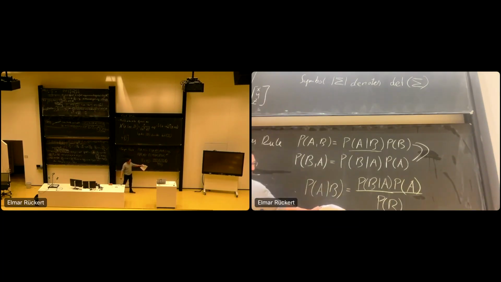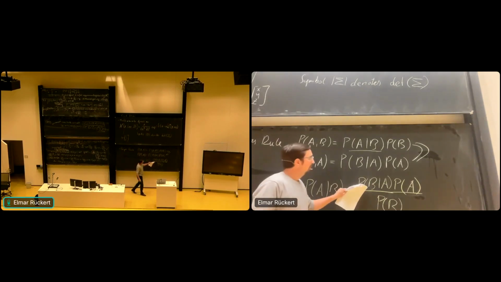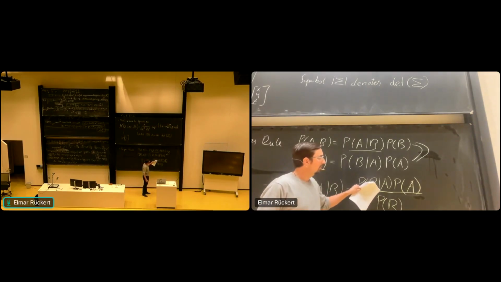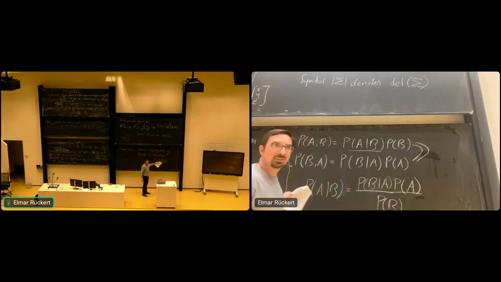Now, this is a very powerful thing because in the end, you are able to use this Bayes rule to reverse the direction of conditional probabilities. So you might ask, how likely is it that I am at a certain location given some sensor value? And then you can reverse that question and say, given a sensor value and a certain position, the prior of that position, how likely is that?